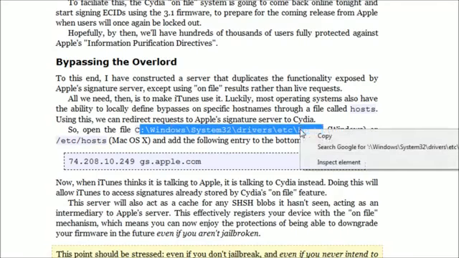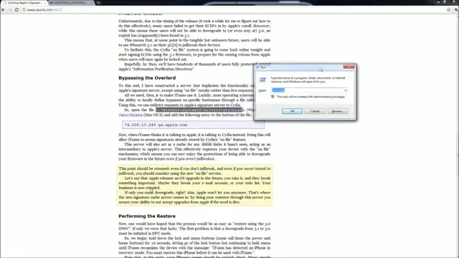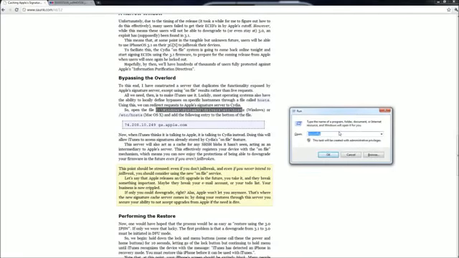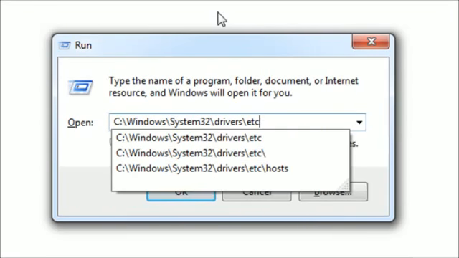So in order to do this part, what you're going to do on Windows is go to your Start menu, and you're going to search for Run, or you can just find Run. Run is a very common thing, and most of you should know exactly what I'm talking about. And you're going to get rid of the host part, because that's the file, and it's going to open it up. And if you're like me, it associates that type of file with a program that I don't want it to open with. So I'm just going to open that folder.